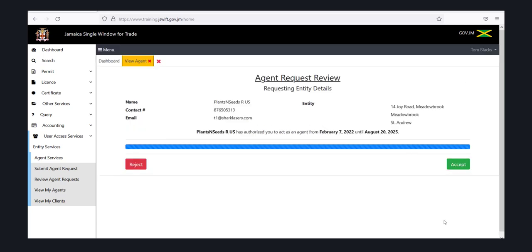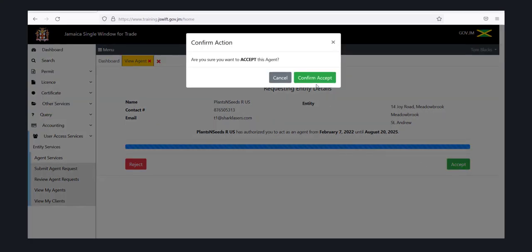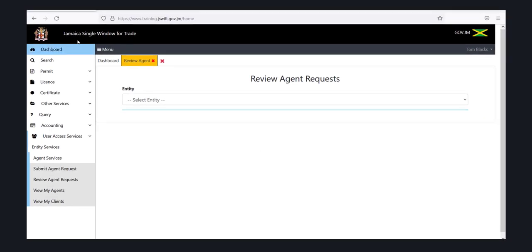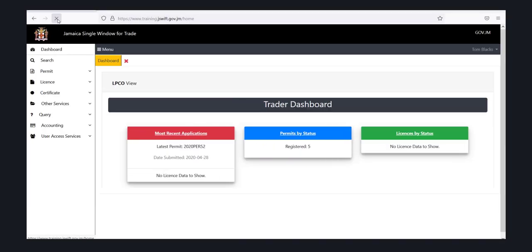Now, once the agent is agreeing to this relationship, they would select accept and confirm. Now this agent has a new client.